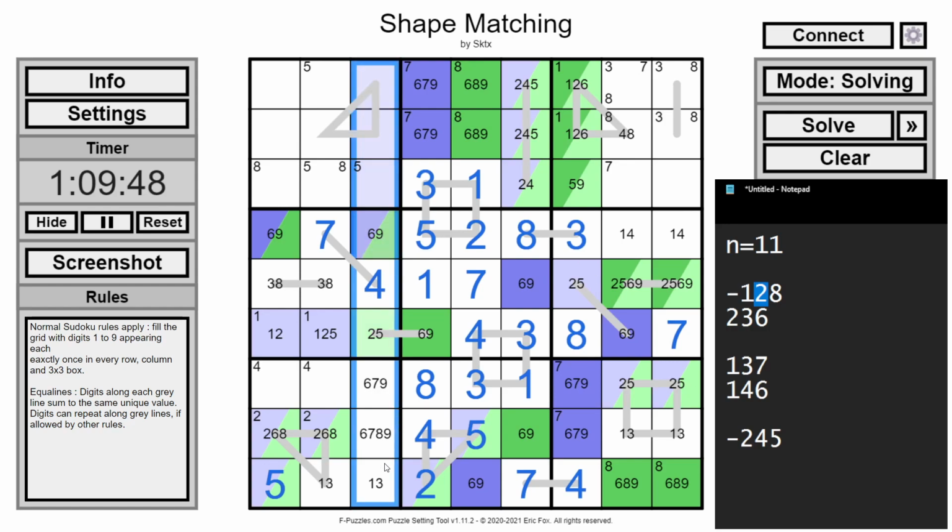Now where do we put an 8 in the column? Can't be up there because we just ruled it out there, and it can't be on the line because it must be over there. These can't be 8s, these can't be 8s, so this is an 8. So this is not an 8. So this is a 2, 6 pair, this must be a 3, this must be a 1. So this is not an 8, and this is an 8. Which puts a 3 up here.